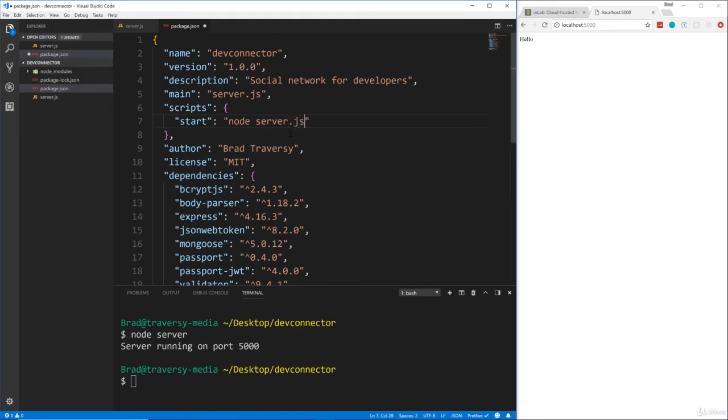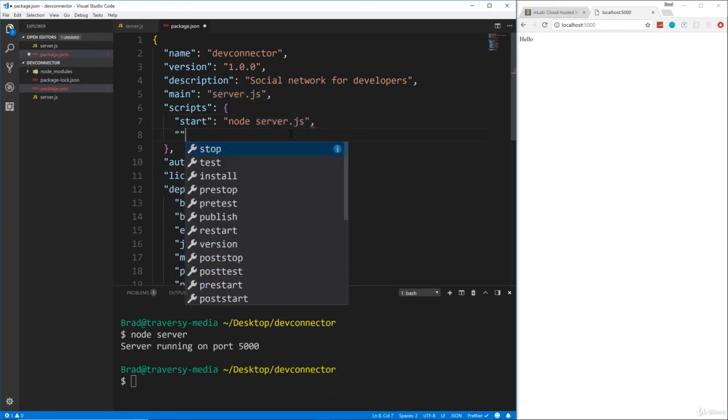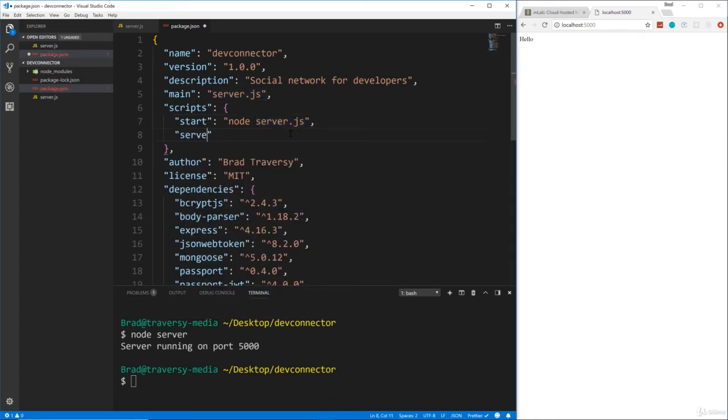Let's actually put the extension as well, but again, we'll have to keep reloading the server when we make a change. The other thing I'm going to do is add a script called server, and this will actually run nodemon. Oops, we need to put this in quotes.